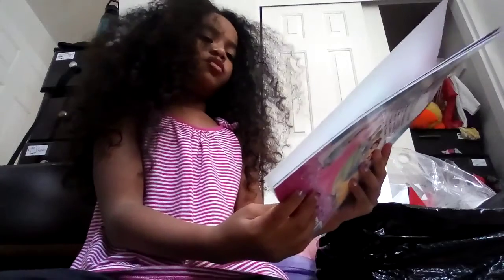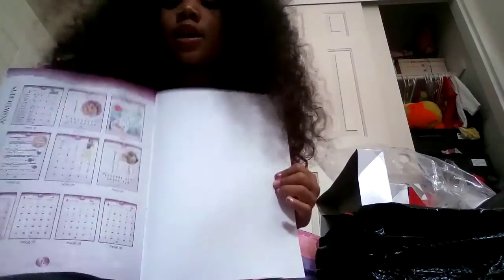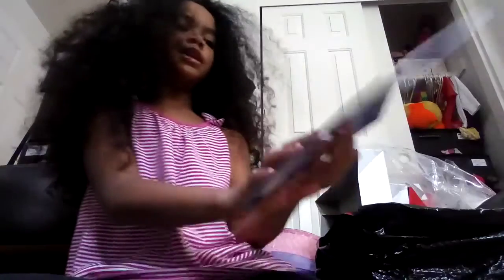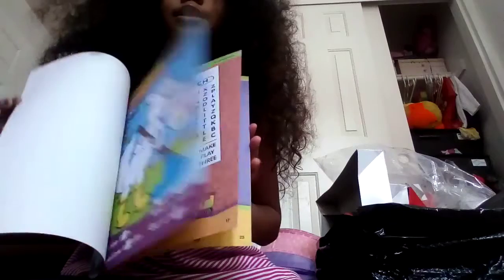Next, I'm gonna show you all of my workbooks. This one is called Addition and Subtraction — it just has math in it, it's a math book. Next, I'm gonna show you this one. It says Morning Starters — Math for Morning Starters — and it's a Learn an Activity Book, also just a math book. And then this one says Time and Money — you can learn about Time and Money.